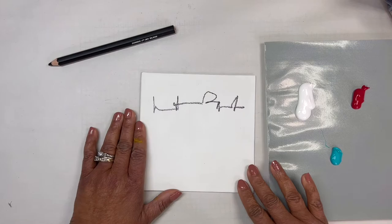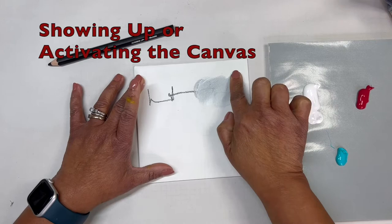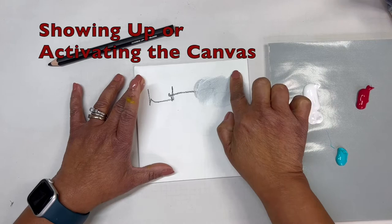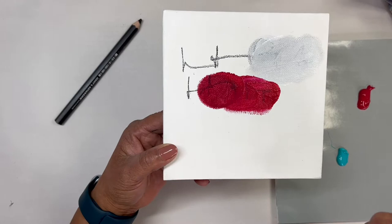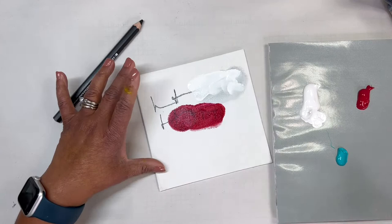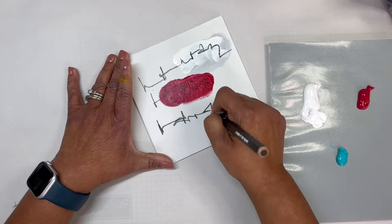When I make a mark, I will always come back in to take the mark away — it's almost like a practice of showing up. I take the mark away with the white paint, and you can see I can get some really nice shades of gray. I did the same with the carmine, and you can see when it mixes I can get some nice almost burgundy, darker reds. Going back with wet paint, I can make marks in the paint.